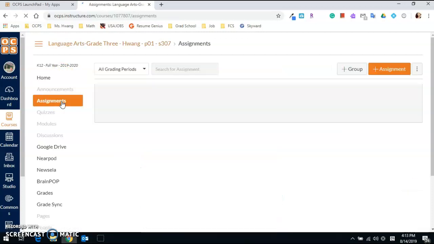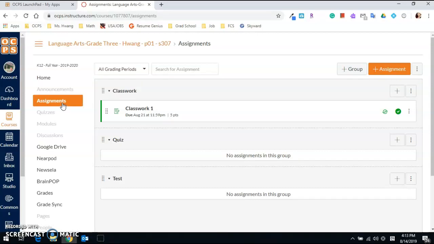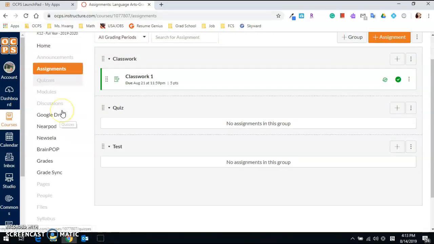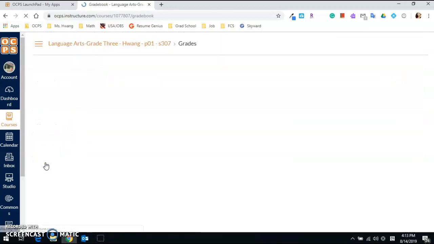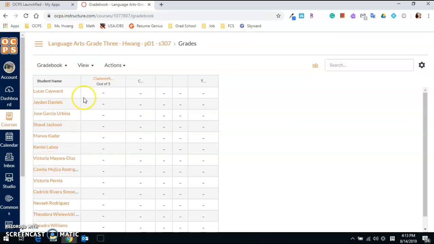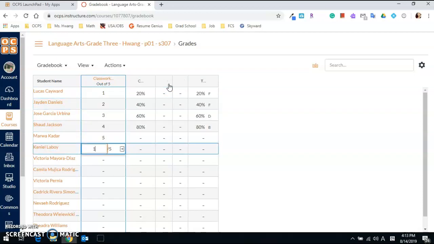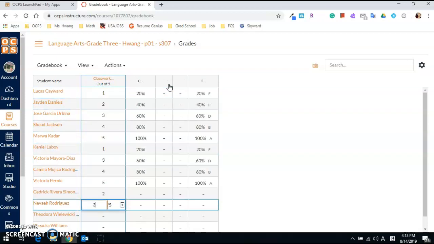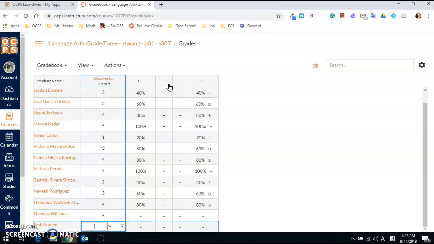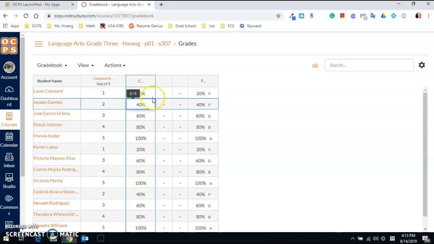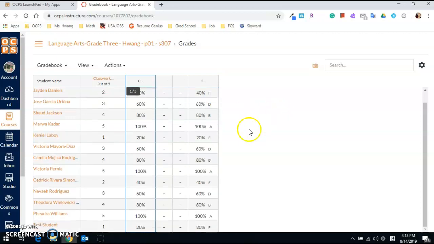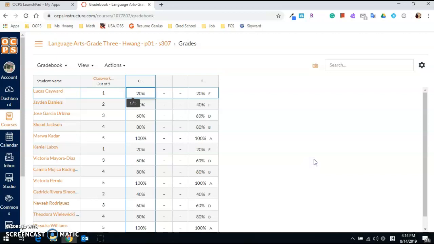I'm going to go back to my home page, and this gray part will be now black. The reason why is now I have something in my content so students can see that. I'm going to go down where it says grades. And let's say I'm going to grade this classwork. So I'm going to click on each of them. I'm just going to give random grades for everybody. Alrighty, so I did that, and it automatically saves, so I'm not too worried about saving.